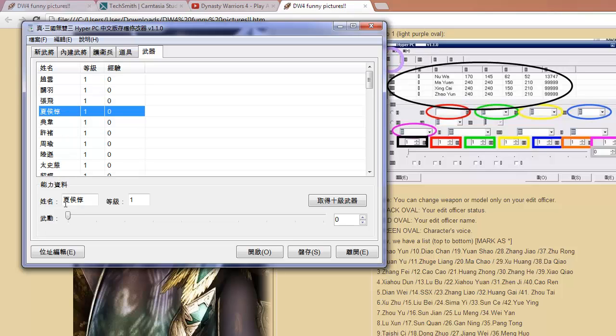Slide this and they have a level 7 weapon. This is just an experience slider, so you can max them out in here. You can only get up to level 9 through experience, because you have to earn level 10 weapons through specific conditions. But anyway.